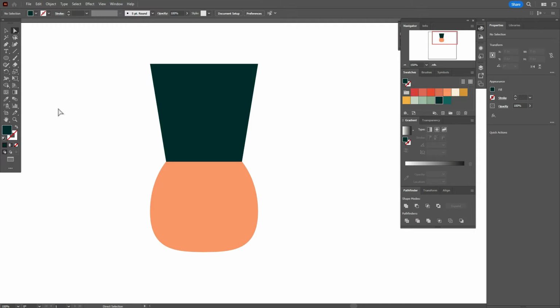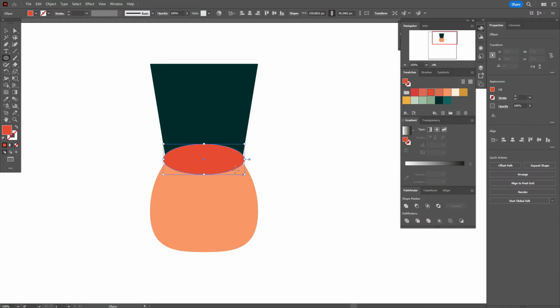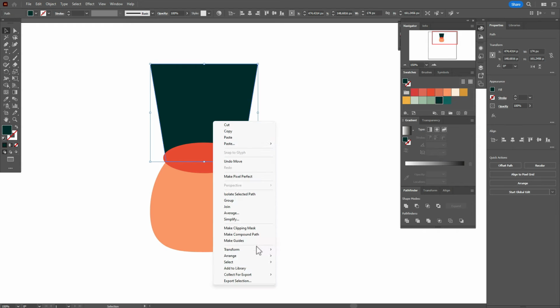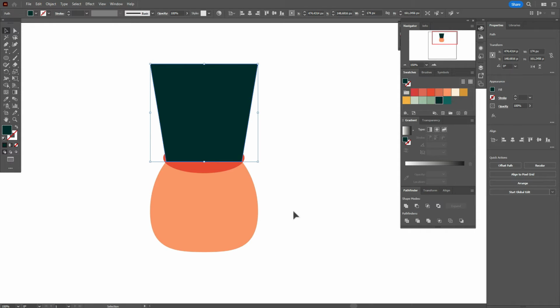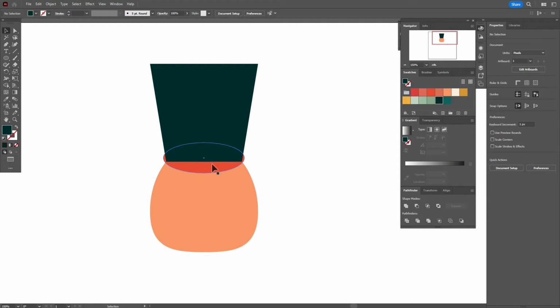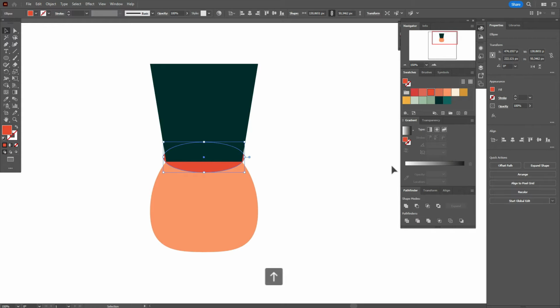Okay, let's take red color and the ellipse tool, create an ellipse here, move it up like this, bring that shape to front. Now move the ellipse a little up like that.